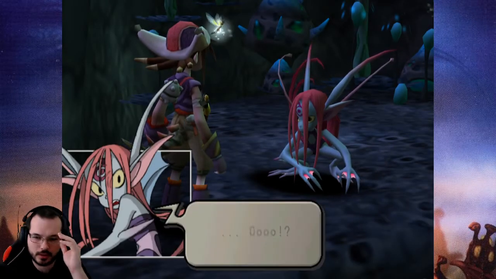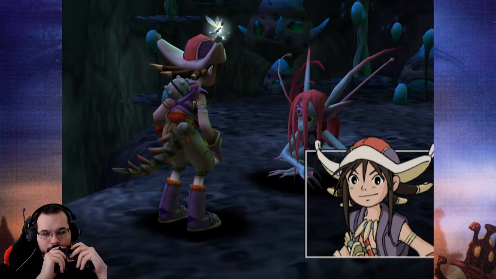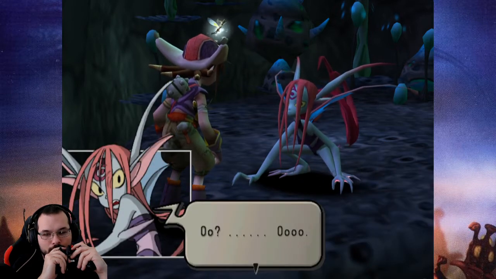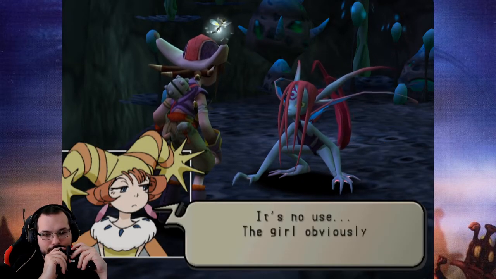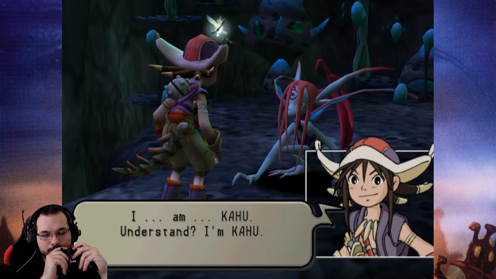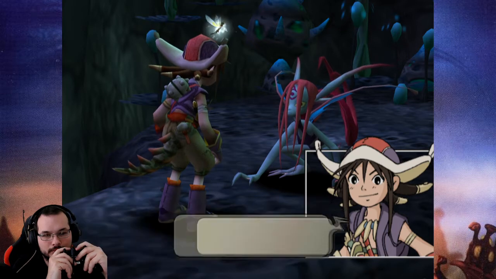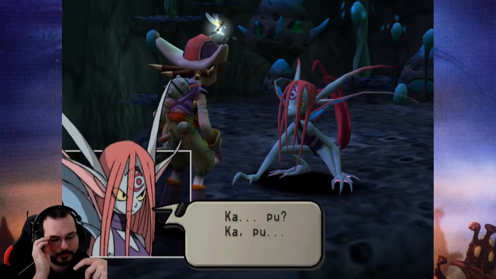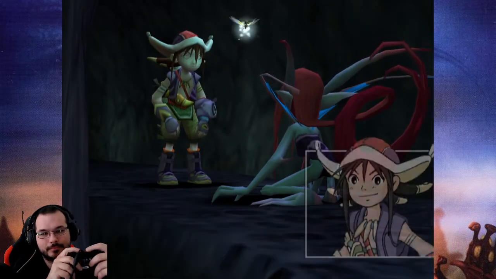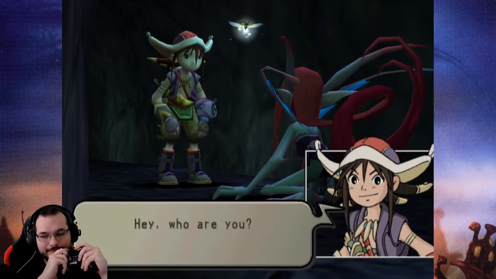Oh, there she is. Oh, did I surprise you? Don't worry, I'm not going to hurt you. Was it you who gave me the bitter herbs? It's no use. The girl obviously doesn't understand. I am Kahu. Understand? I'm Kahu. Looking for the orb. See? Kahu. Looking orb? Hey, amazing. She can talk. Not Kabu. Kahu. Got it? Kahu.